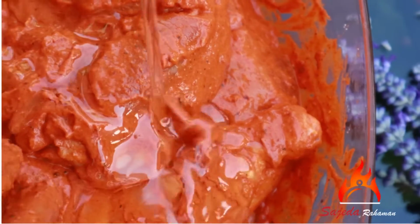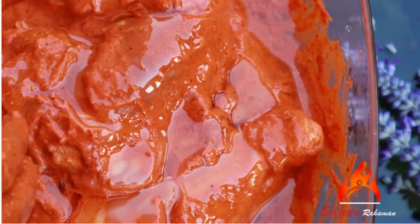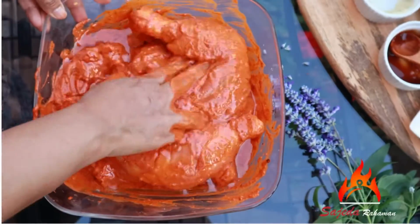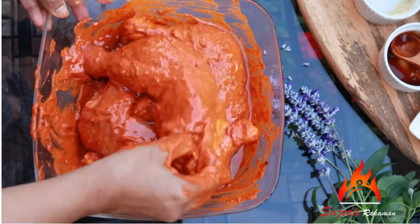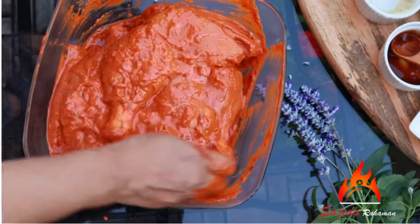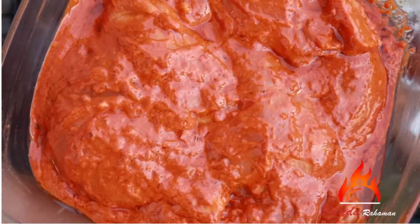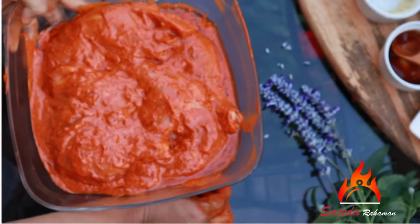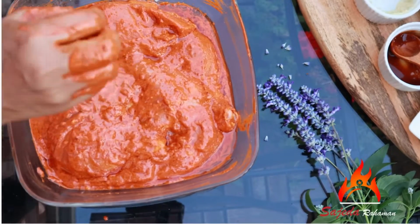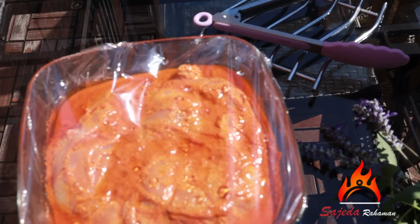So the mixing part is done. Now I'll be adding oil. I have here 3 tablespoons of vegetable oil and I'm rubbing it into the chicken very well. This already looks so yummy. My marination is done. I'll leave it in the fridge overnight. I'll put a wrap on it and leave it there for a night. But the minimum you can leave it in the fridge is 3 to 4 hours if you don't have time. Just put a wrap on it and leave it in the fridge.